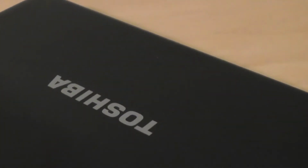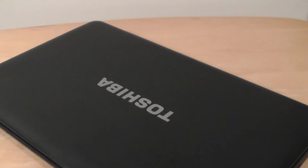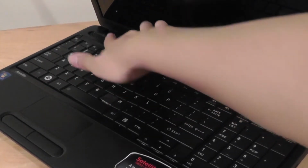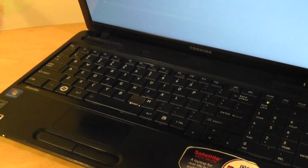Otherwise, the product can open pretty well. It has a traditional Toshiba hinge, which is to say it's not the strongest, but it works pretty well as you might expect, and opens up like so with 2 hinges on each side of the laptop, like some other newer HP laptops and Gateway laptops out there. So not anything too exciting, but kind of middle of the road in that department.